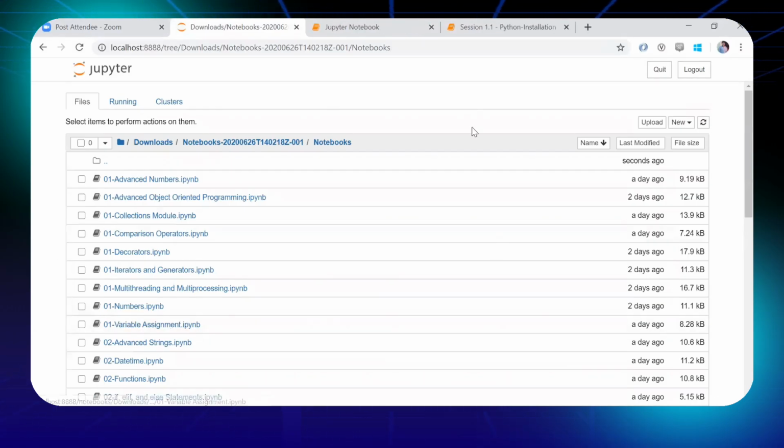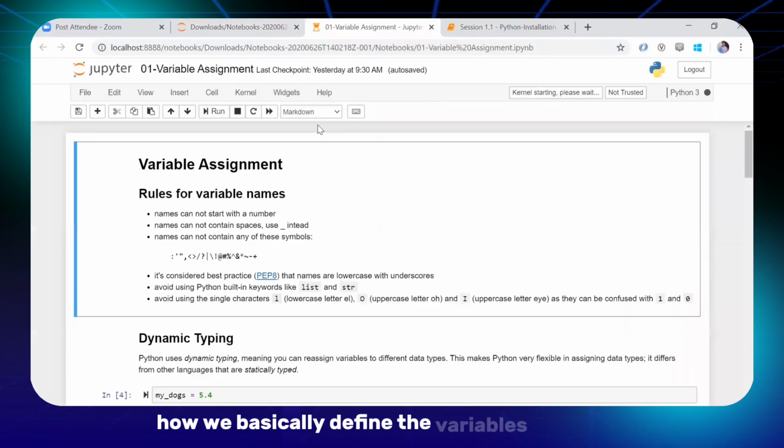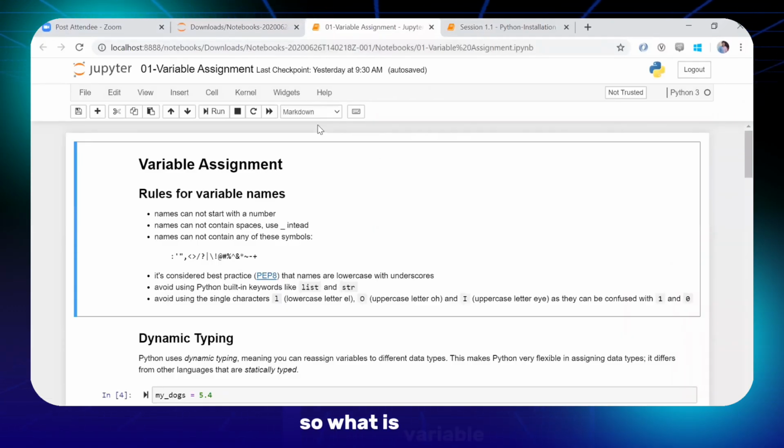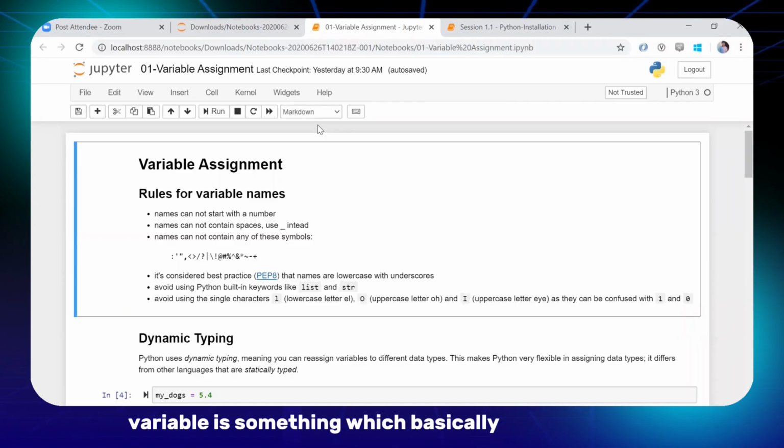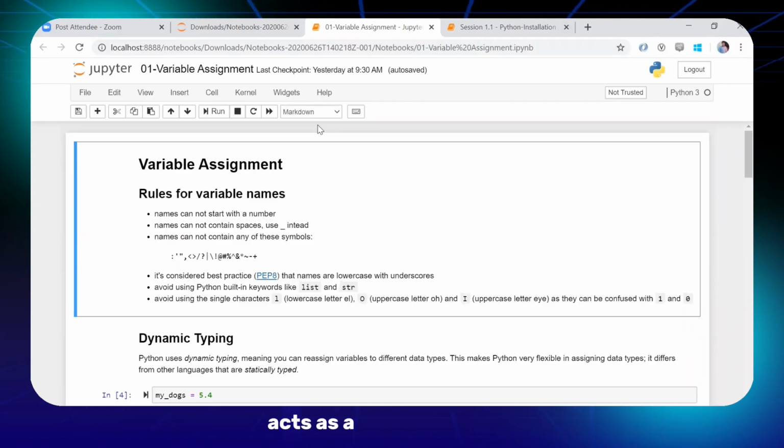Now let's see how we define variables in Python. What is a variable? A variable acts as an identifier. For you, your identifier will be your name. Your name can be your variable. For me, Sachin will be my identifier. Although it can be duplicated, there would be 100 people with such a name, but definitely for me, my name is my identification, or whatever else I want to put, that will be my identification.